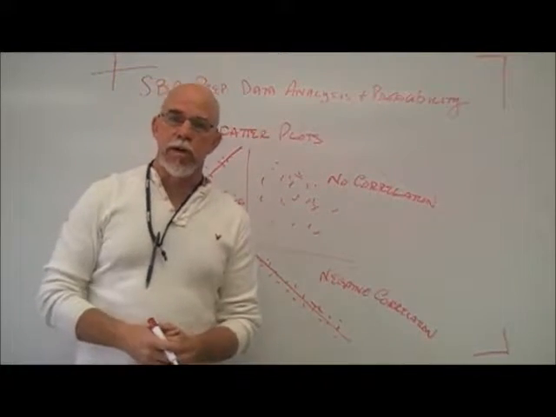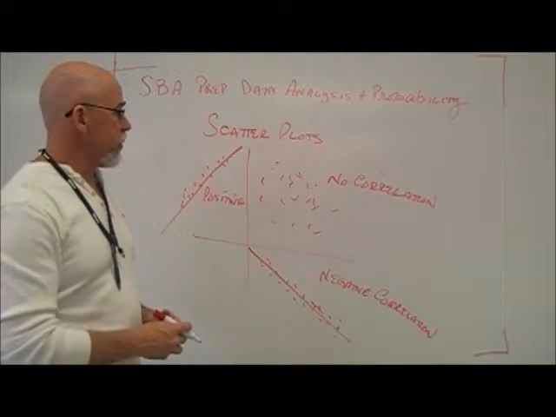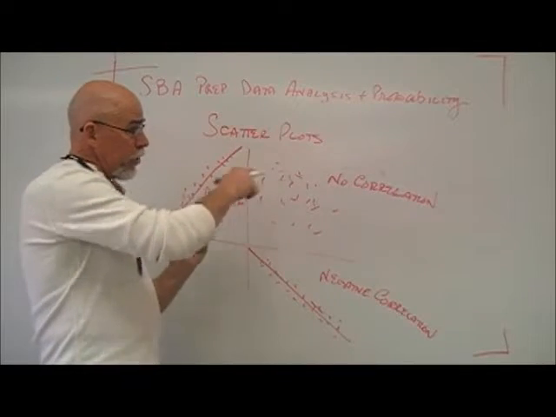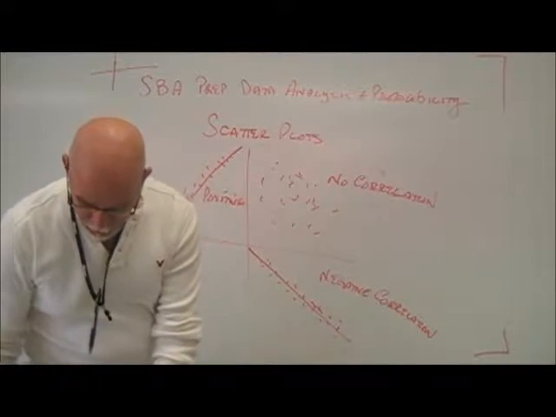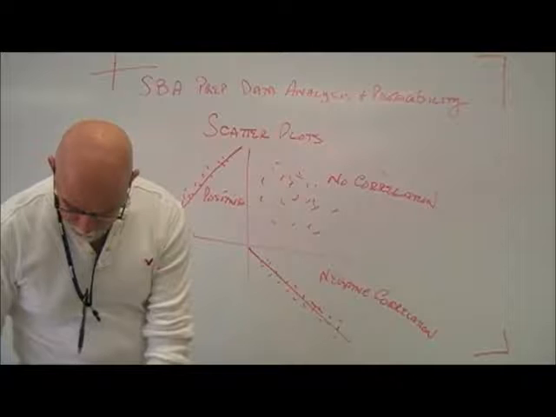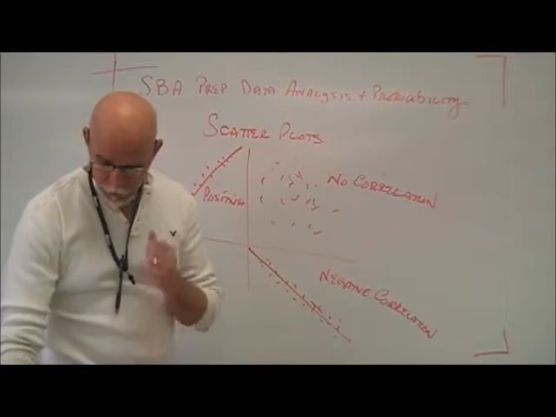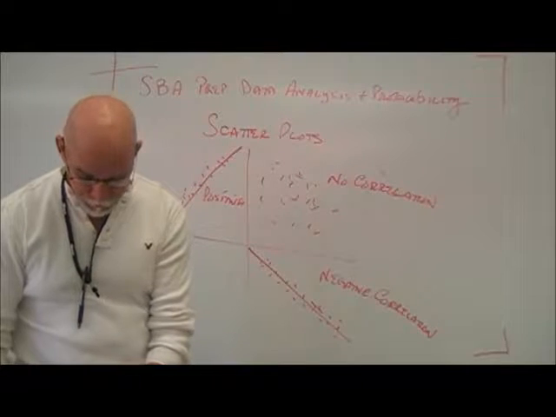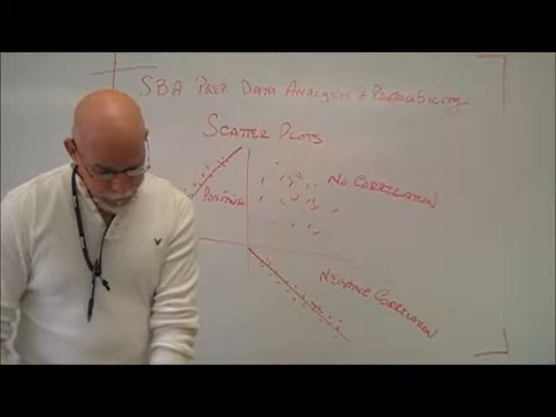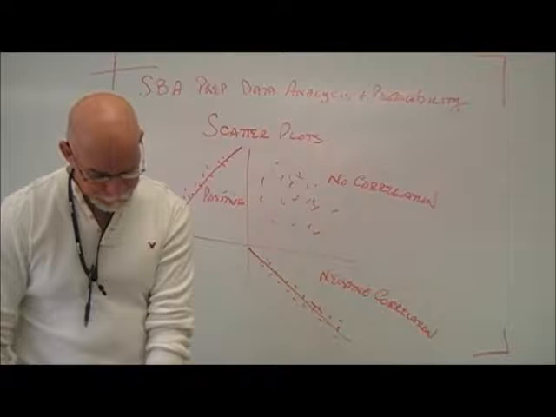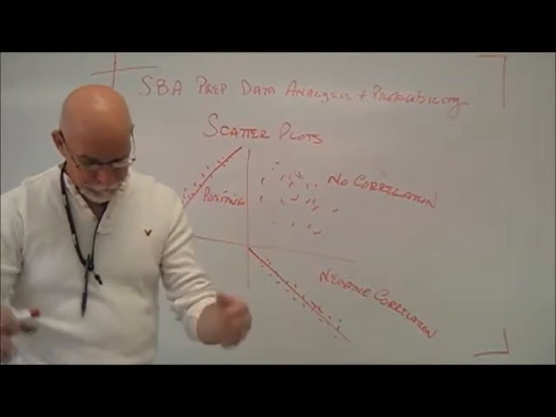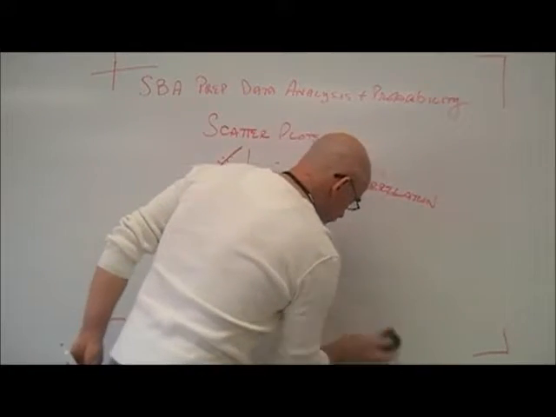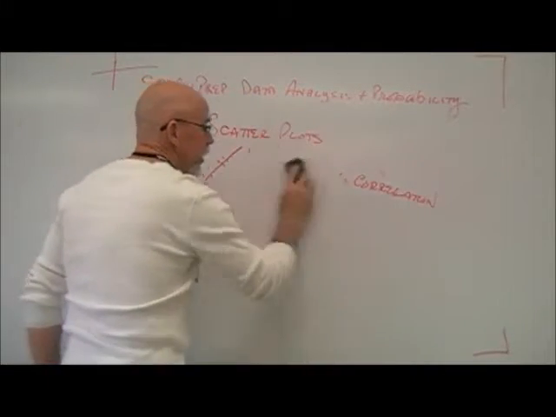We teach that in algebra as well, and data analysis and probability allows us to gather that information in a certain scatter plot format, but know those phrases. I see that as part of what they're asking you to look at and be able to tell if it's a positive or negative or no correlation whatsoever. Scatter plots.